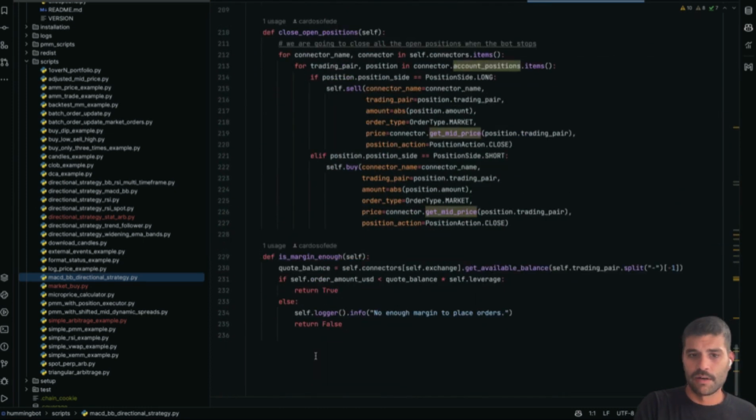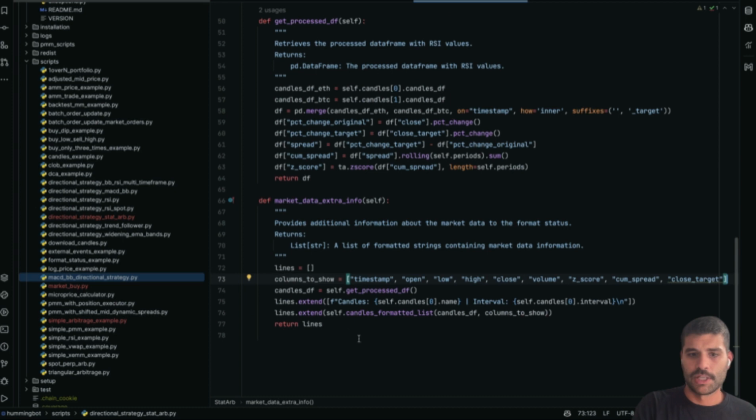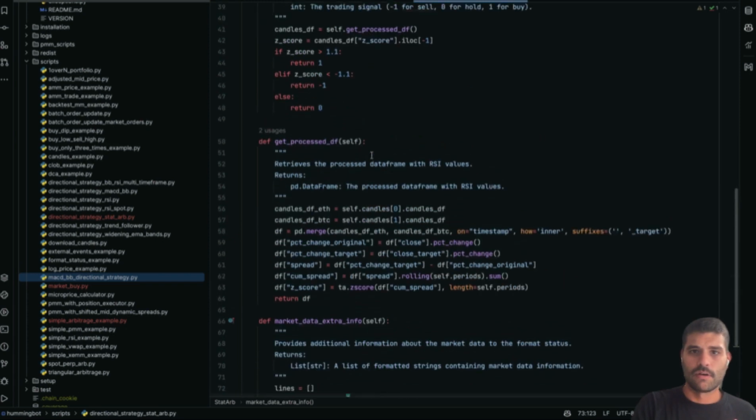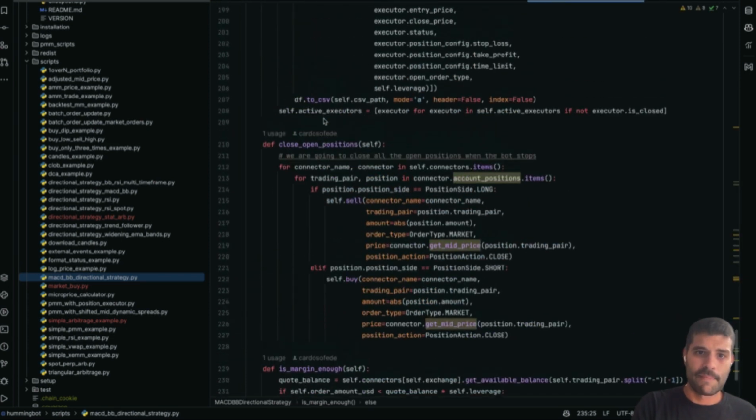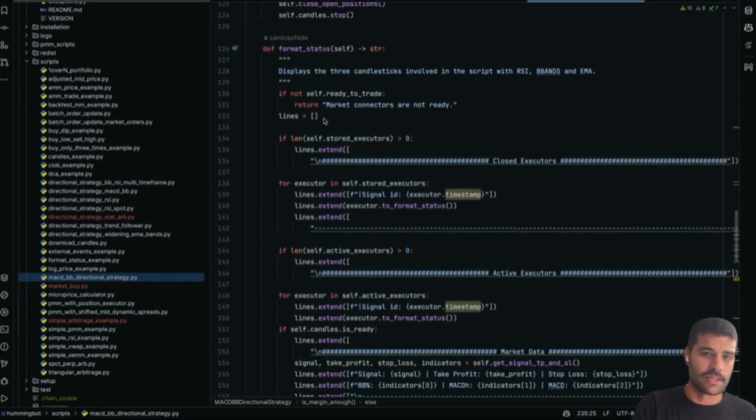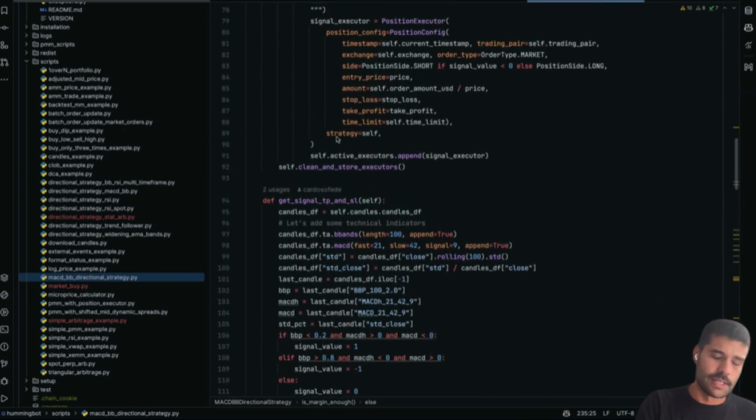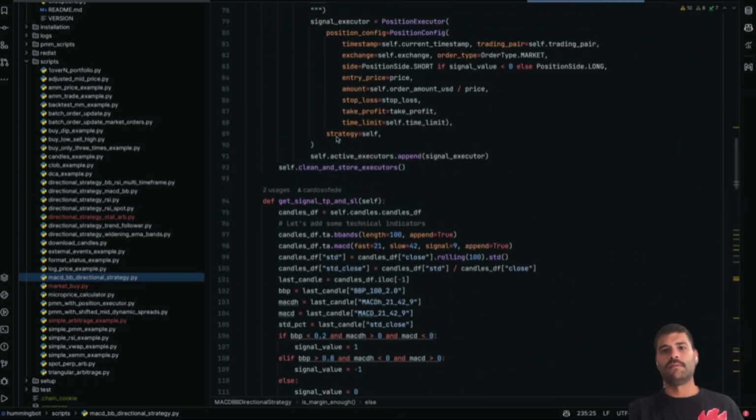As you can see here, we had 235 lines of code, and now a strategy is like 77 lines of code. That is the biggest improvement that we have. But well, you can use this as a base to understand all the things that are done, or you can use the Directional Strategy Base and implement something that lets you use more than one trading pair.